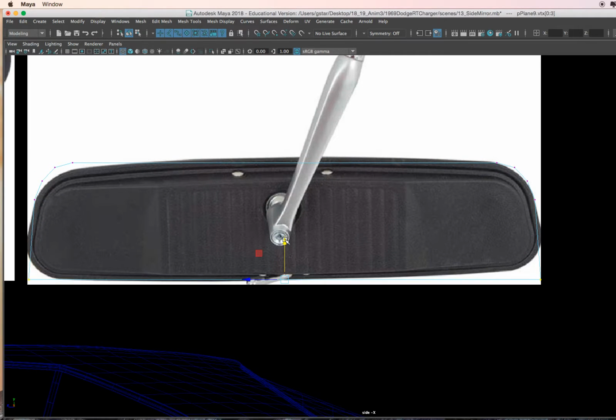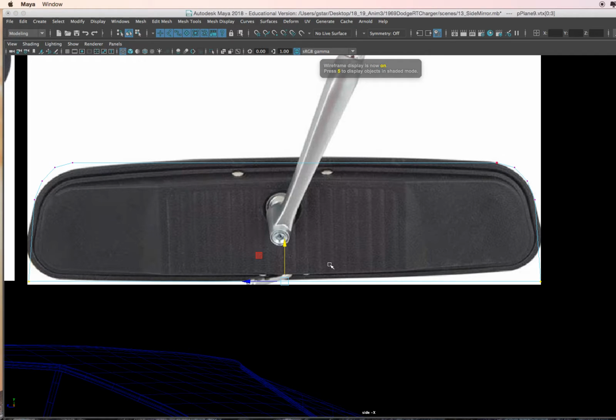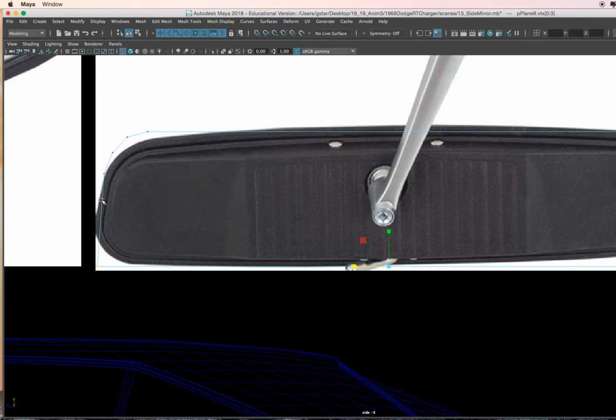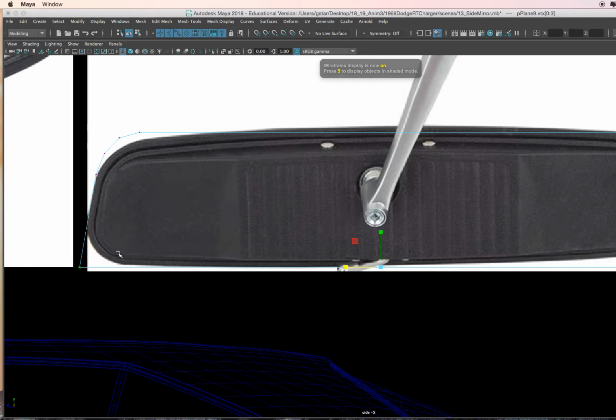Now the last part, I'm just going to select these vertices, move them up. You see, bottom vertices, move them up. Press 4, and I'll press R. Now I'm going to use the left side of the image plane as my reference. Earlier I used the upper right hand side for the reference, and now I'm going to use the bottom left hand side of the image plane as my reference.